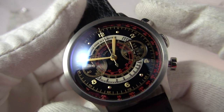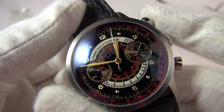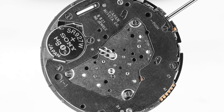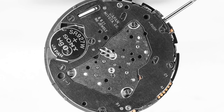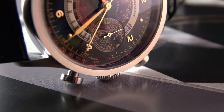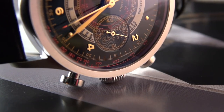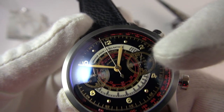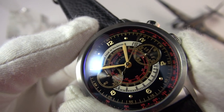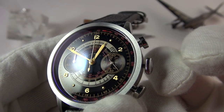The pushers are as you'd expect: stop/start at the top and reset at the bottom. When you engage the chronograph it has an almost sweep to it. Inside we have the Miyota 6S21, which is a quartz movement with a rather impressive battery life of four years — including if you run the chronograph for 60 minutes a day. The accuracy is plus 20 seconds a month, the typical quartz accuracy you'd come to expect. The main seconds are on the right sub-dial. If I pull out the crown all the way, you can see it's hackable.